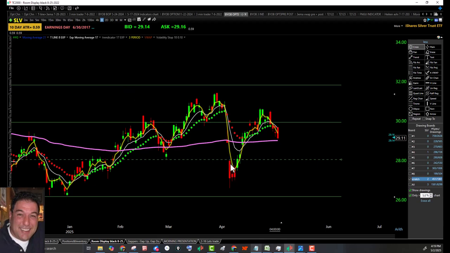Currently SLV's in a downtrend because they took out that low, that low, that low, and that low right there. In order to negate the downtrend that they're in because they made a lower low, they have to come all the way back up here and take out that high. But now that they've made a lower high, they could make a higher low and take out that high there, and that would negate the downtrend right there.